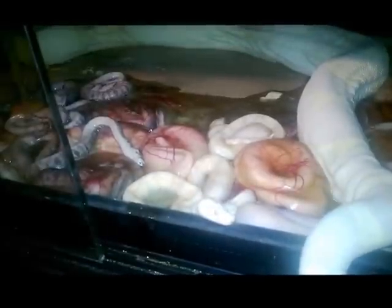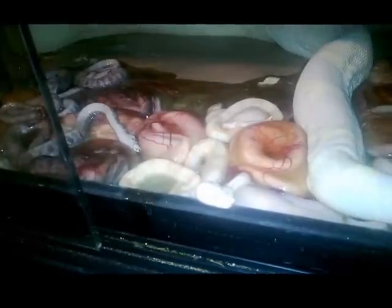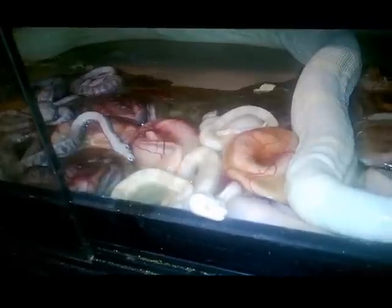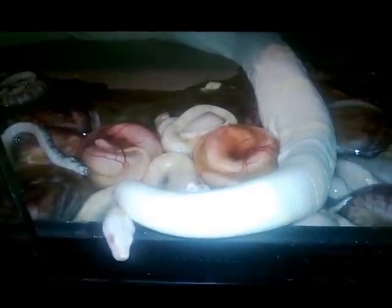Looks like we may have drawn the attention of mom too. I'll have to stay cautiously back here — moms will defend their babies. There's a little one perking up right now. Looks like he just popped out of his sack, getting his first few breaths. Mom starts flicking her tail around and you can see she's stirring some movement from the babies, helping get them going a little bit.